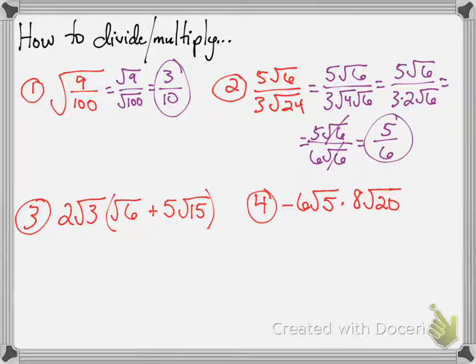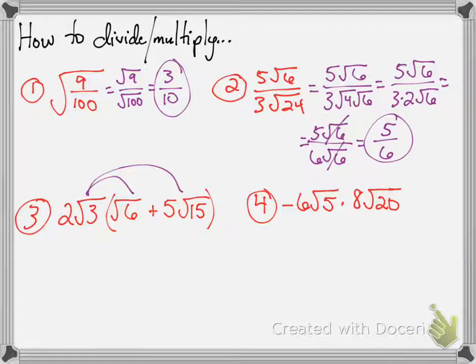If I treat this like a normal problem, we're going to distribute. The 2 square root 3 will affect both terms inside the parentheses. What we need to make sure, though, is that we combine the right types of numbers together. So, when you multiply, the key is really this. If the number is outside of the radical, it can only multiply together with numbers outside the radical. If the numbers are inside the radical, you can only multiply that with things inside the radical.